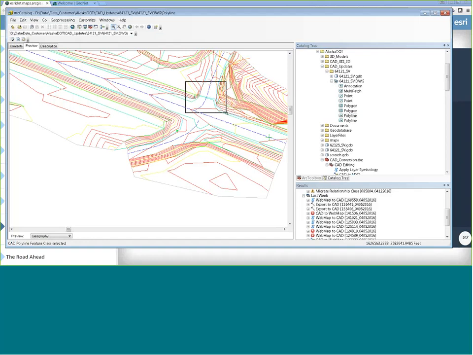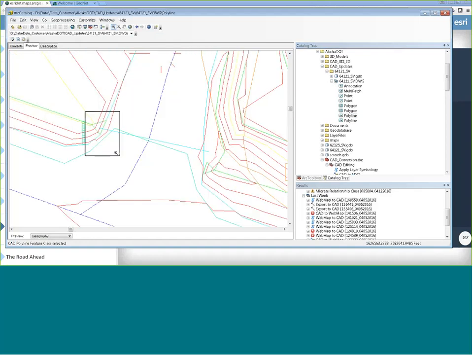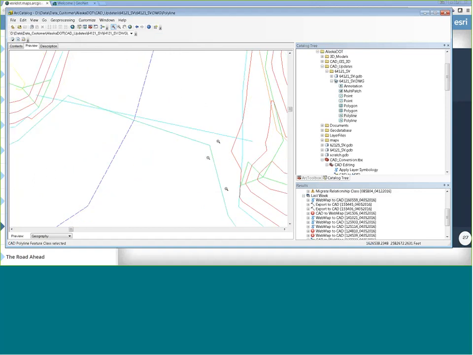When we zoom in, you see my CAD file now has the change I just passed in from Collector. This is where it initially ended, right here inside this green triangle, this outfall area.